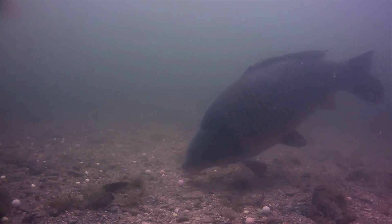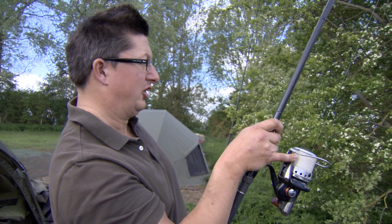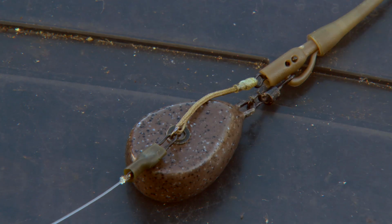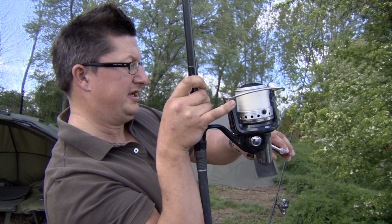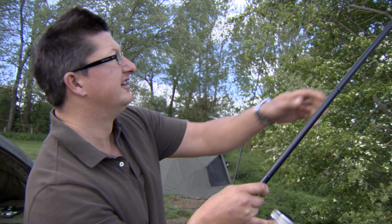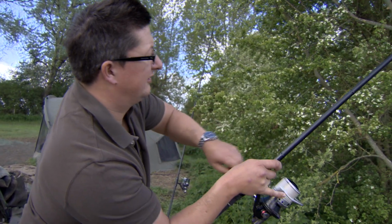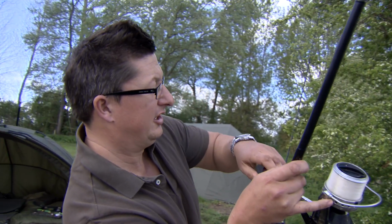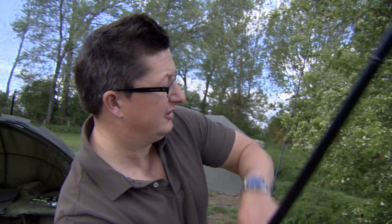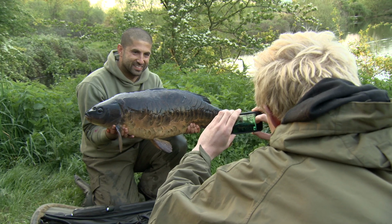I say amazingly, it's the rig that I started fishing with in our last encounter at St John's. It's involving the cog lead, which means the fish picks the lead up from the centre of gravity, from the heaviest point, and the IQD rig that I favour in my fishing normally. And it just shows you that what's working in your fishing normally is probably the thing to be with, and the underwater cameras can be misleading as to what's going to work. We've tried loads of stuff, and obviously the boys have been very successful, largely with what they fish with normally.